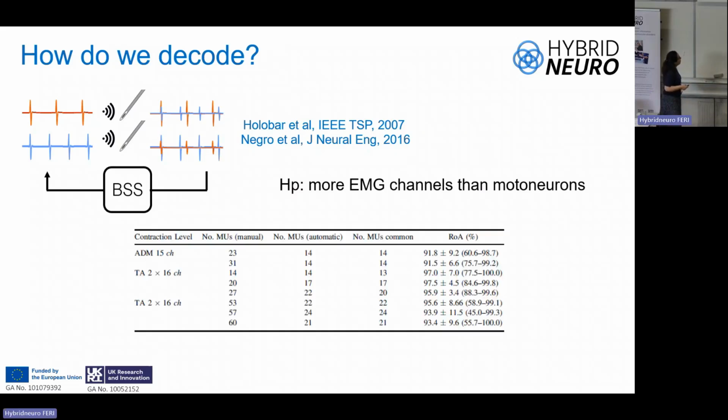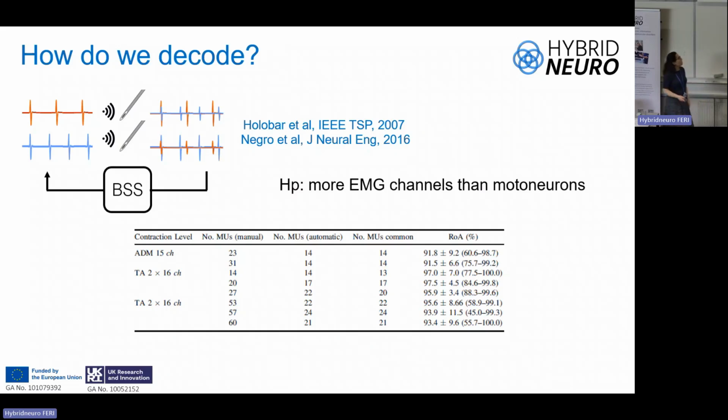When we applied blind source separation to our intramuscular signal, what did we get? This slide shows different recordings. This is the number of motor units that we detected manually, via template matching using EMG lab, and this is the number of units that blind source separation detects. If we focus on the last row, you have 60 units against 21 units. So only one third of the units were detected automatically, because the number of channels is actually not too big.